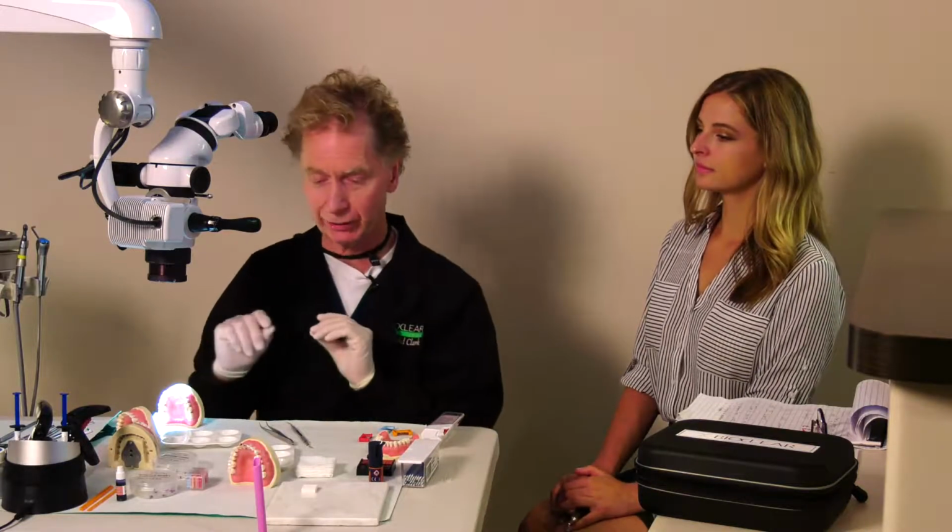In other words, half an embrasure, because as we injection over mold these teeth, we're not just going to close a black triangle. We're going to rejuvenate the tooth. We're going to make it a little bit thicker if the patient wants to have a brighter tooth. We're going to restore broken incisal edges, small rotations, mask some dark color. So if we injection over mold the whole tooth, it's a much bigger procedure than just a black triangle, much higher value to patients.